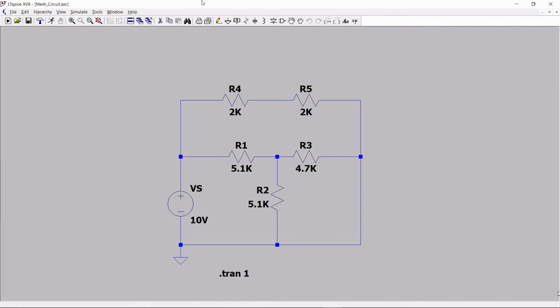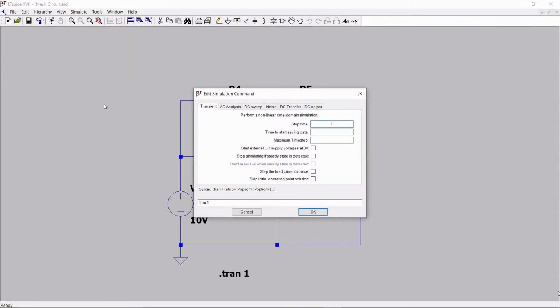Okay, I'm done with the circuit now. Perfect. So then we're going to go to edit simulation command. Yeah, I'm done building as well. My bad. No worries. We're just going to do transient this time, and we're going to set a time. The stop time is basically after how many seconds we're going to get information about it. So you can do 100 seconds, and I found it easier for AC stuff, where you could actually see a sine wave, stuff like that. But we're just going to use this one anyway.